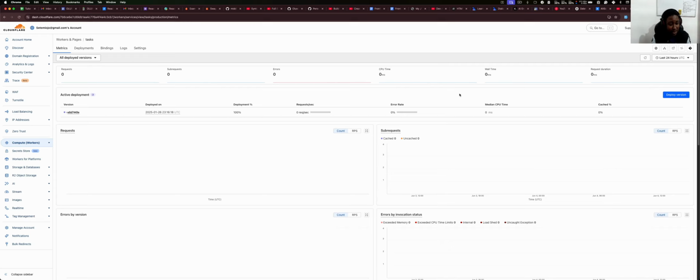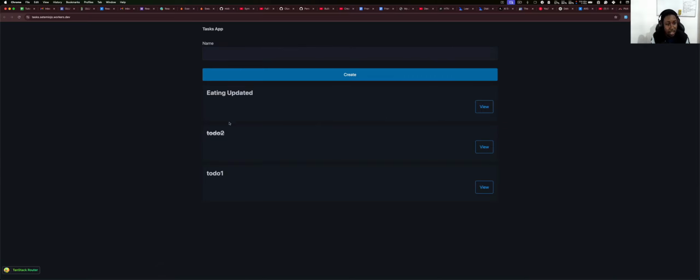So this is a very simple example, nothing special, right? When this page loads, I think it's fetching all the to-dos that we have in the database.